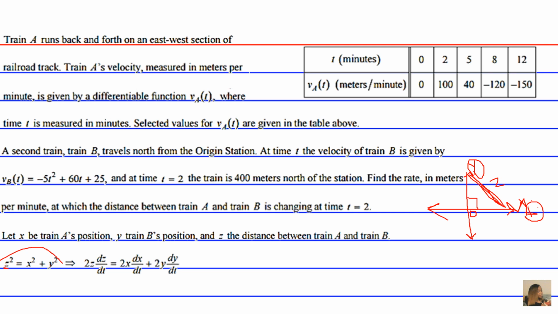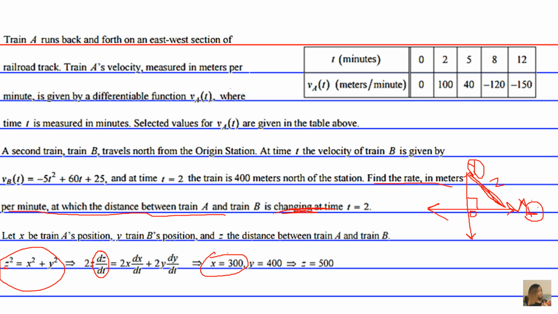Therefore, we can also take the derivative of this entire Pythagorean theorem, and within it is hidden the rate at which the distance in meters between A and B is changing, all right? And then we can plug in time t equals 2. So that's essentially the basis of our answer. We just need to kind of unlock it. Okay, all right, so let's take things up a notch.